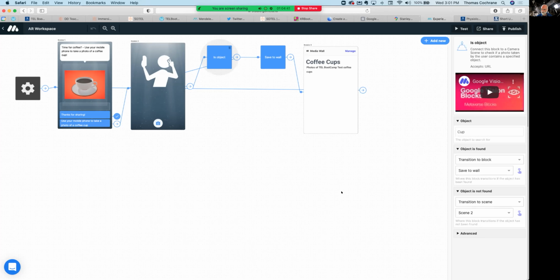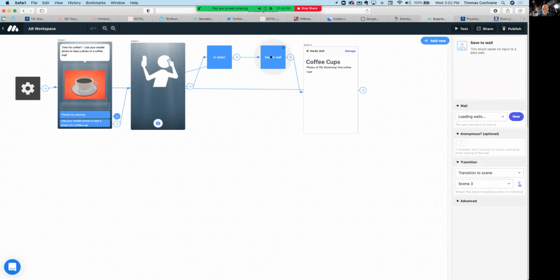But yeah, I just find it interesting that you can put some logic into that object, and then what will happen once that object is found by the camera: save it to your wall. Then I'll jump back to scene 2. So once it's saved to the wall, you have to create a wall, and that wall is then associated with your profile.